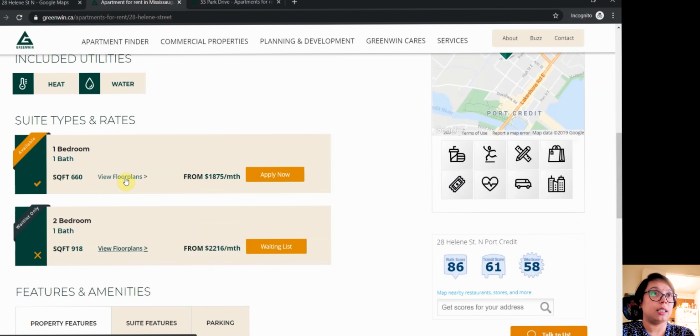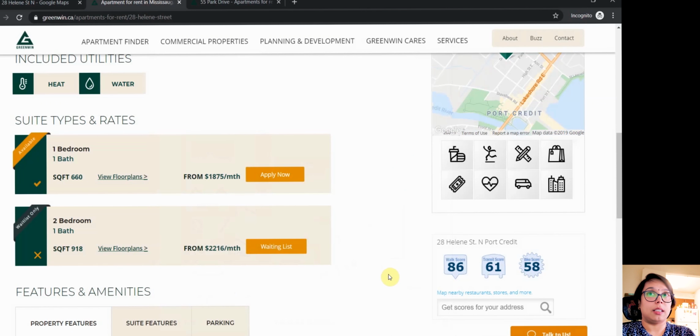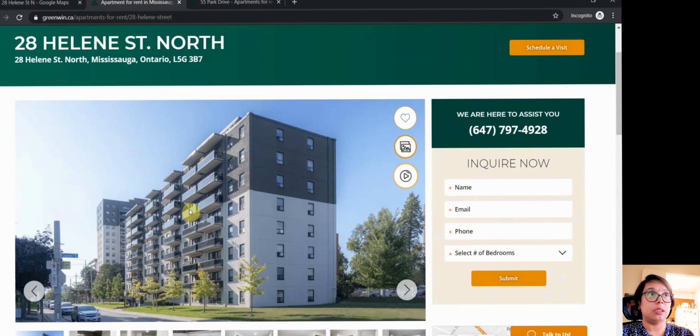So for example, let's see. Here they have information about how the apartment is. So for a 1 bedroom, what features there are, all that you'll be able to see. It depends on the kind of rental agency, because not all rental agencies will have floor plans. Not all rental agency websites will have all this detailed information. We can't say every website will have it. Depends on how they work.